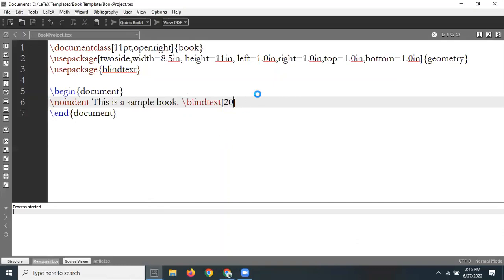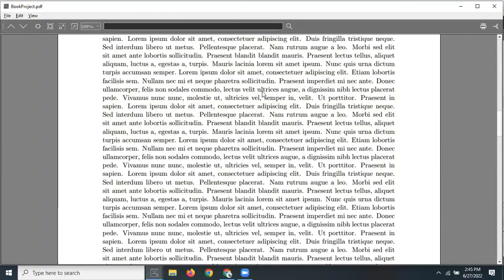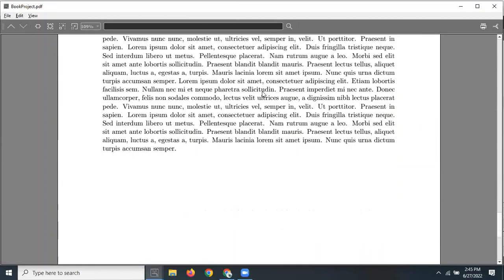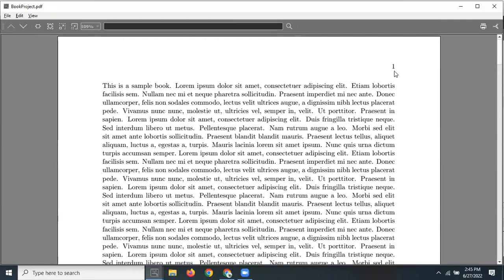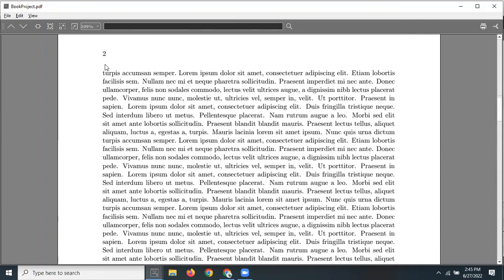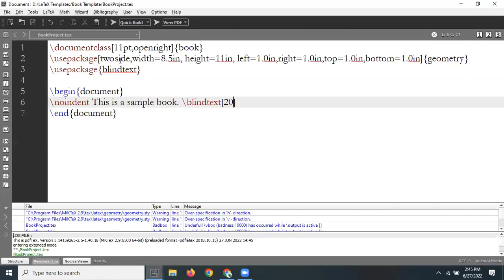Let's take a look at that in much more detail. Now you can see it's page 1, 2, 3. You can see how beautifully it gets covered. Just to give you a feel, you can see the page is right. This is the first page. On the second page, you can see it's on the left, which means that this is a left-hand side page. It is not here. It's automatically taken because of our two-sided paper and opening right. So chapters and everything gets opened like this.